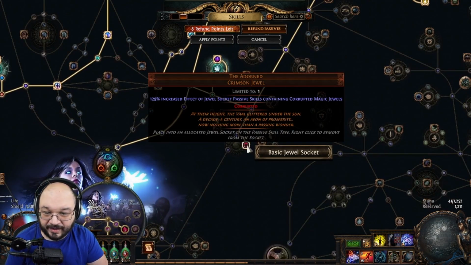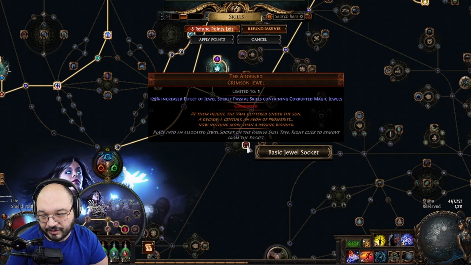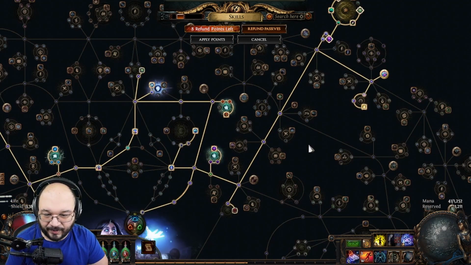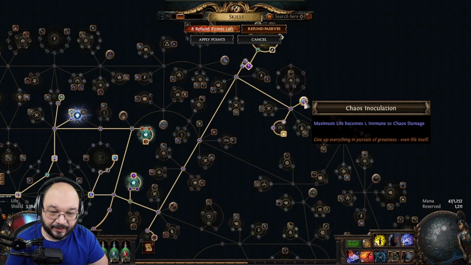Essentially, our tree, we do an Adorn setup. The better the percent the Adorn, the better. I've been told anything over 100 is fine. I've got a 129. I probably want to get a 130, maybe a 140. You know, spend a little bit of money, get a better one, and get more damage. We take all of the minion nodes here. We're taking influence. We're taking CI.